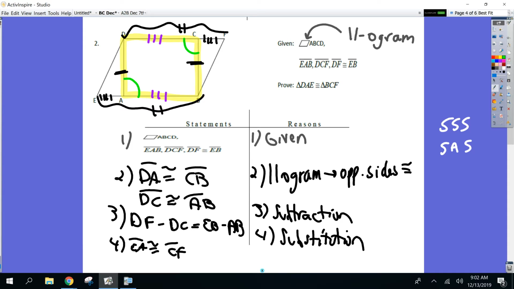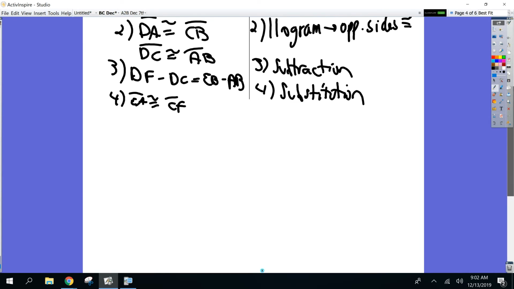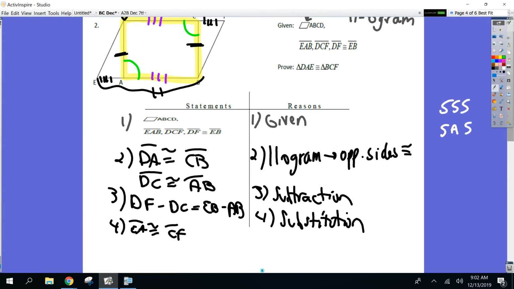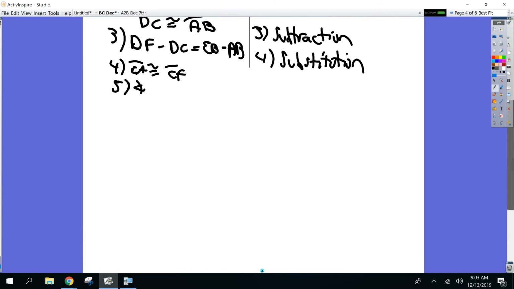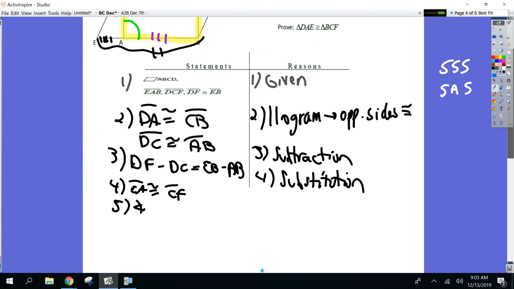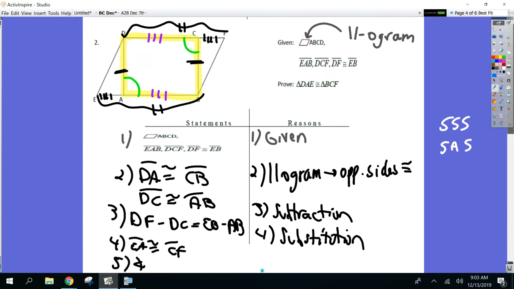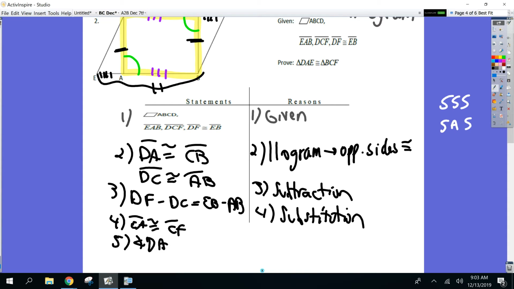Supplements of congruent angles are congruent. Okay, because those are supplementary. All right, whoa. Everyone's got good ideas. We just got to write it properly. So the first thing I need to tell you is those angles are congruent. So I have angle, what's that angle there? I just got to write smaller. DAB congruent to B, what is that? CD?